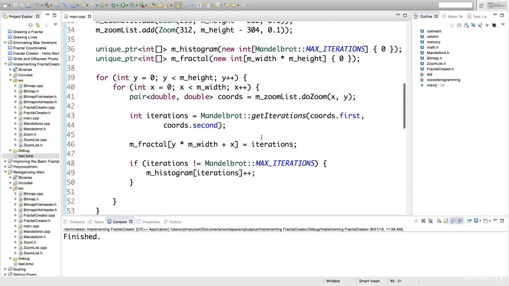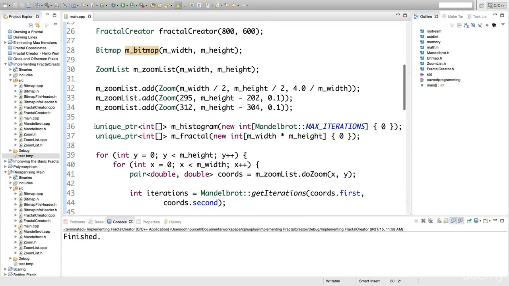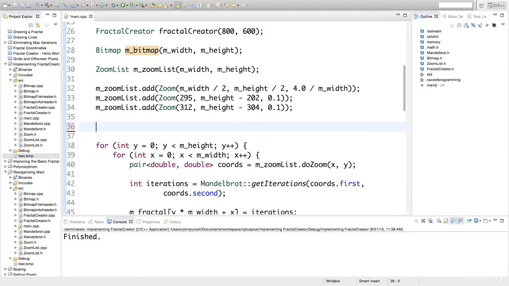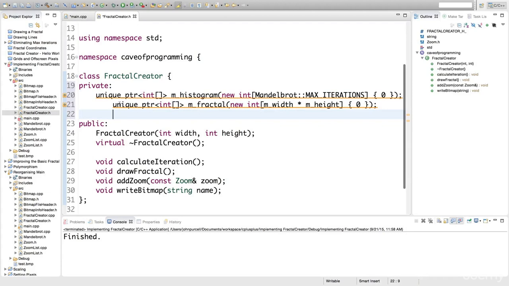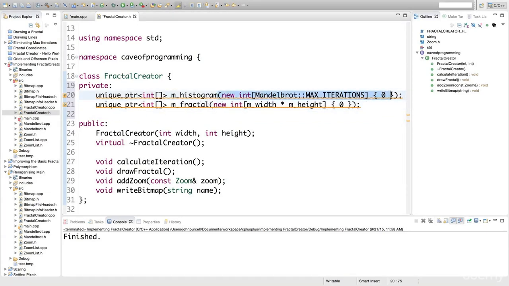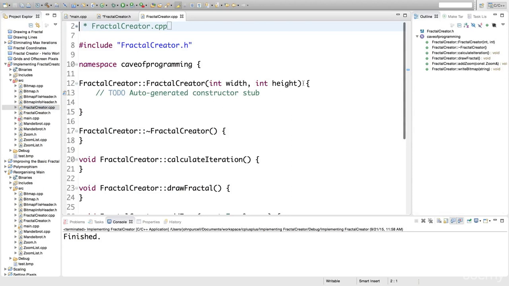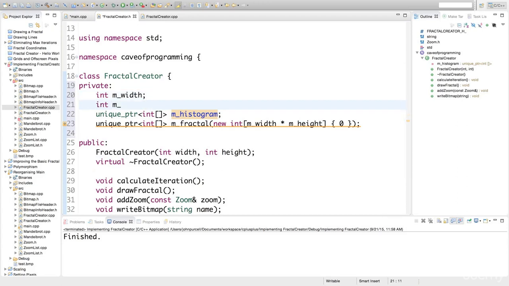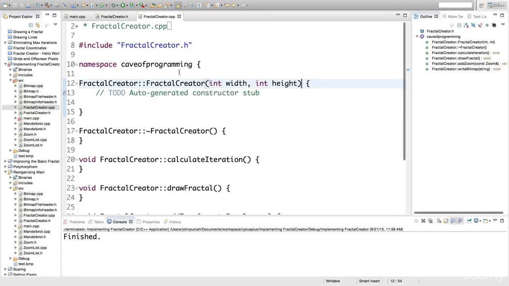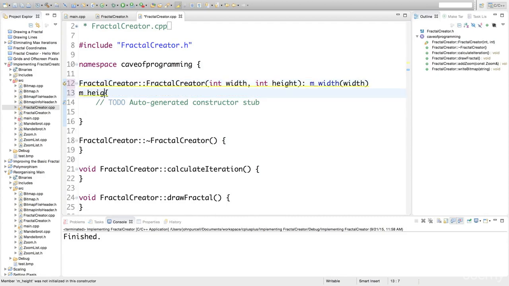Now I can take my declarations of all these member variables and paste them into Fractal Creator. So let's cut these from here and go to fractalcreator.h, and from this point onwards the program is not working anymore. It's not going to compile till we finish this now. So I'm going to add these as a private section in Fractal Creator. We need to put the initialization in the constructor initialization list. So let's cut this from here for the histogram, the actual initialization of it. Go to fractalcreator.cpp, and let's already start by initializing the width and the height. So I'll go back to fractalcreator.h, and we'll also add int m_width, int m_height. And then in the CPP file, we can say m_width is initialized from width, m_height is initialized from height.